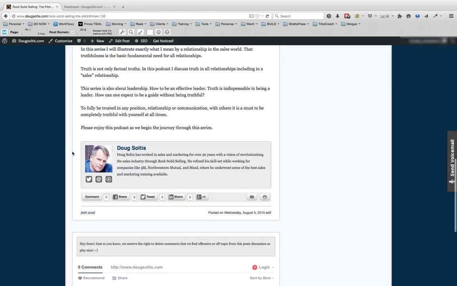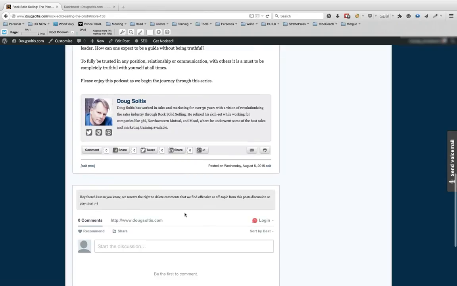And then scrolling down to the bottom here on the blog post in particular, we've got this nice box for a call out, and this is his bio call out actually for Doug Soltis. And then of course you've got nice buttons here that you can add his social media for Twitter, his direct email. And then, of course, this one does the website. But I think you can add LinkedIn or Facebook as well on that. And then, of course, the social sharing buttons you can share with on Facebook, Twitter, LinkedIn, and Google+, as well as the print options and email options.